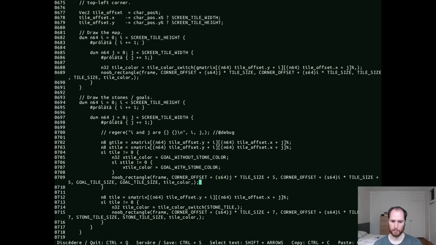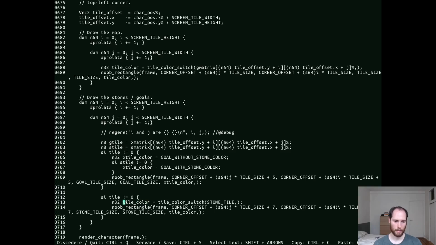And then when we render this, we want to be rendering the X tile. We've already moved that up above. And so if the stone tile is not 0, the tile color is just equal to the stone tile color. There's no need for a switch here. Stone color.